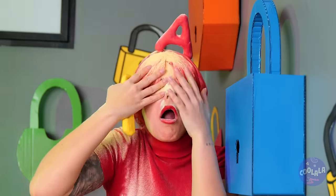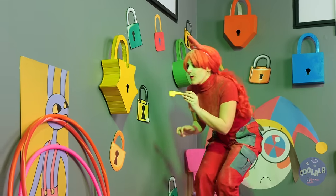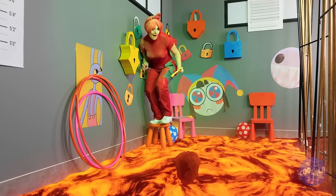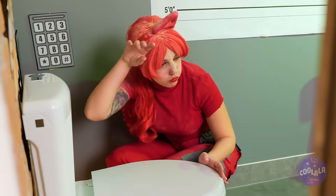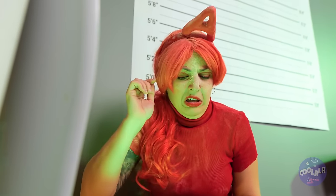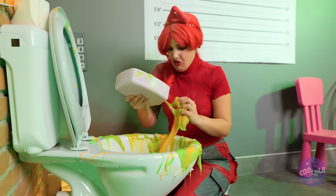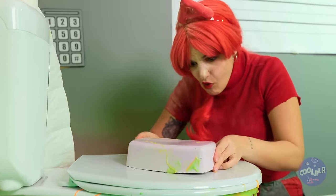Okay, then. Looks like we gotta be careful. This one looks important. Great! The floor is lava! Knew that game would come in handy someday. Maybe the magic potty will help. Ew! I mean, it's got slime and whatever this is. Well, whatever it is, we're cutting it up.